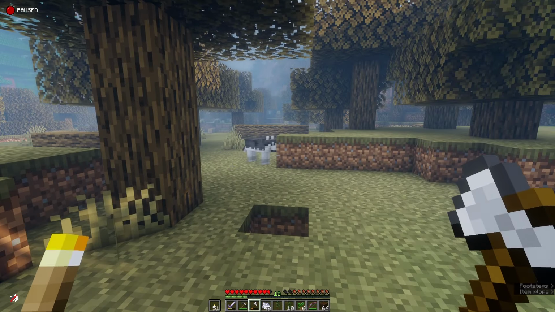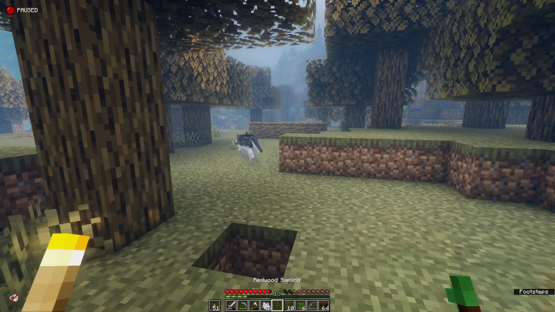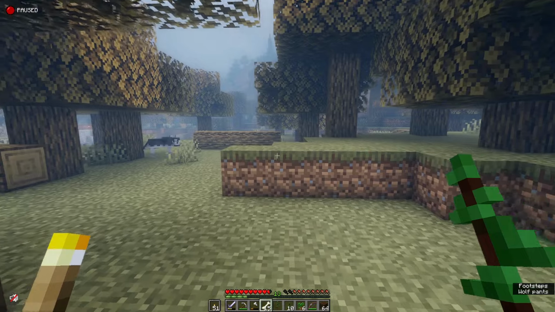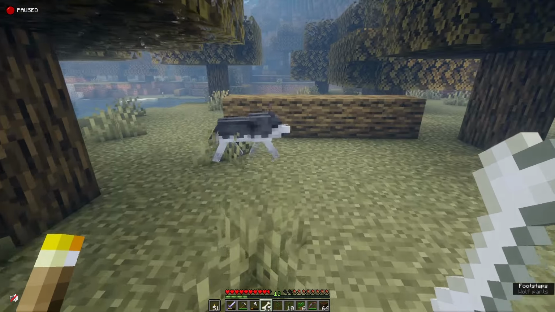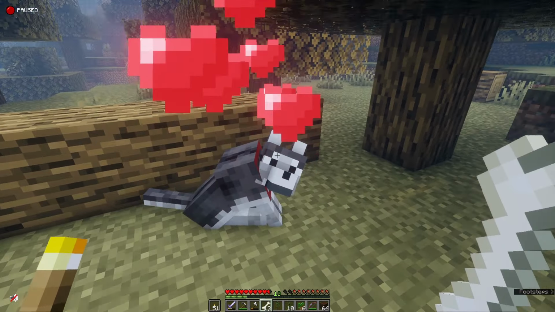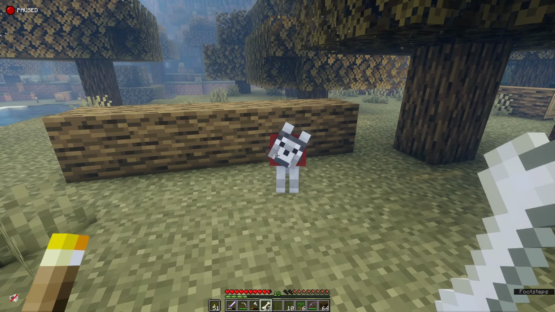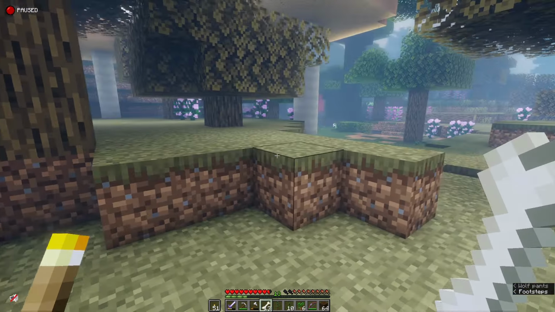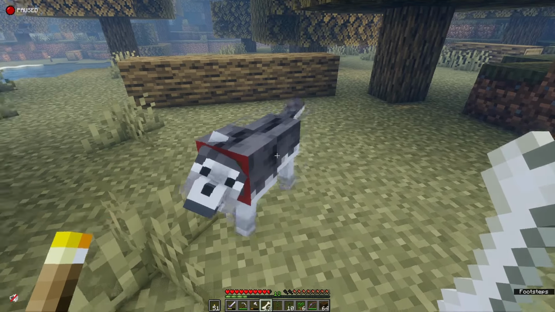And oh, check it out, a wolf. Oh, yeah, I do have bones. Nice. All right, let's see if we can't get this wolf. Let's go. Come on, dude. Come here. Come here. Oh, we got him. Look at that. We got ourselves a pet wolf. All right. Very cool. So glad I came out to the dark oak forest. Aren't you, little buddy? Yeah.